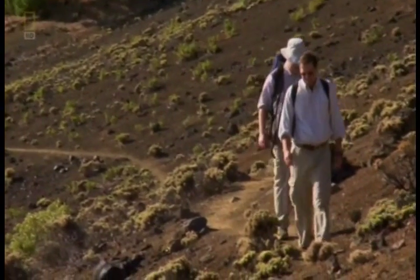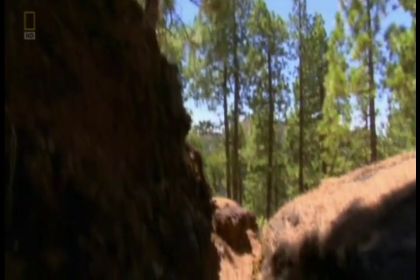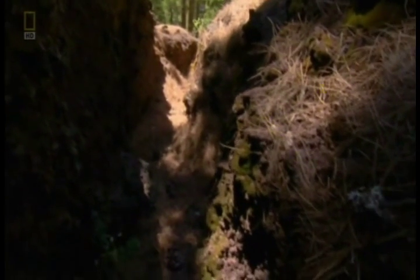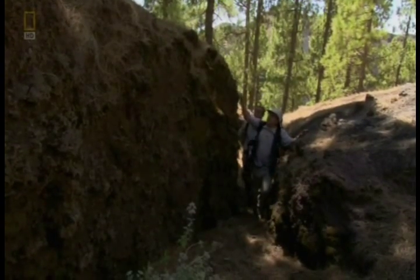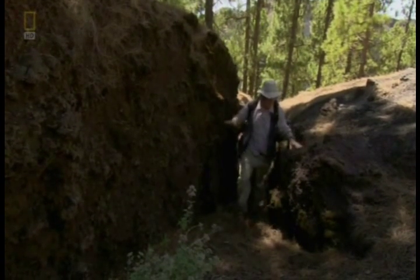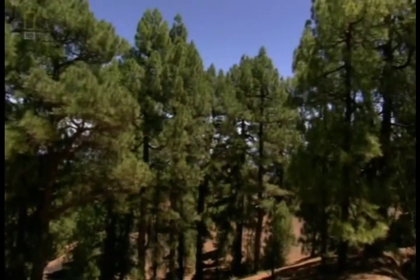Much of the fault is buried under rock and stone. But other parts are exposed, like gaping wounds in the earth. The western sides of these stony wounds are always lower than the other sides. It's exactly the same as before. The western side here has gone down by a couple of meters relative to the east side here, so we're seeing the same sense of motion on the fault structure. It's all in a line.